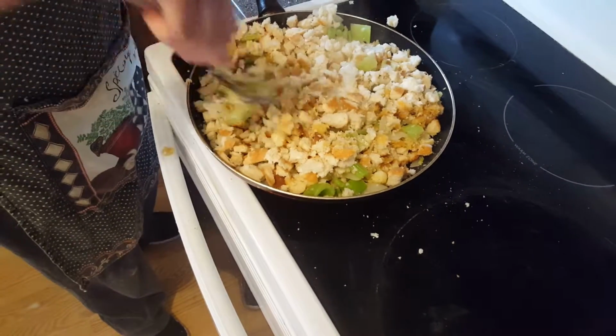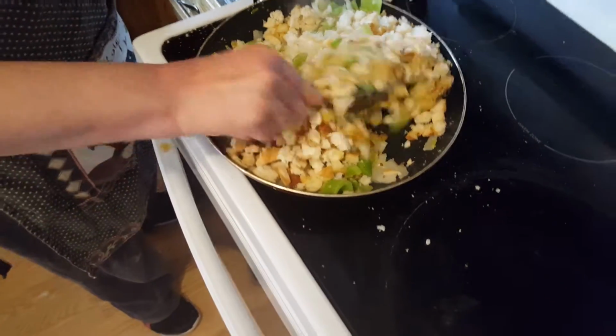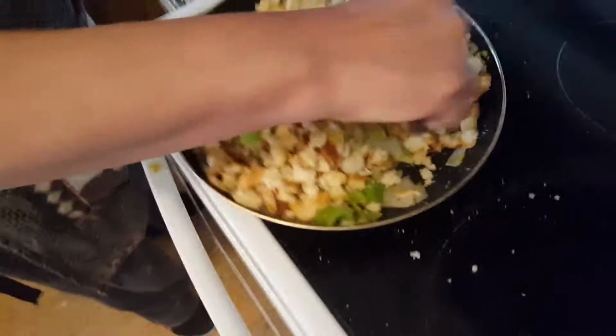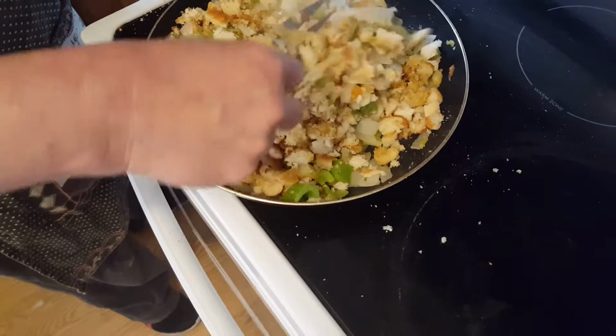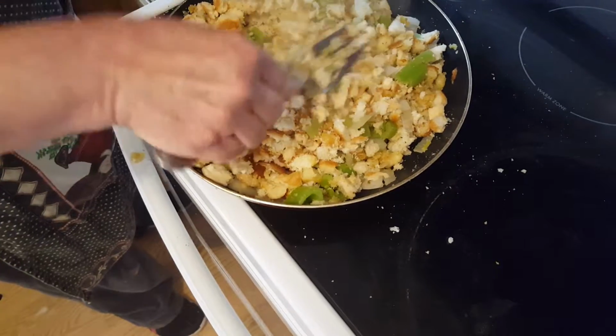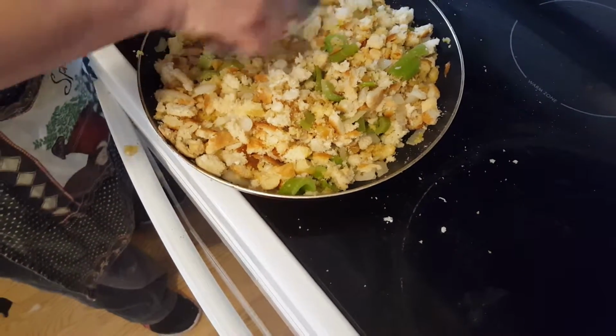So it's flying all over the place. Here we go. Look at this. It smells so good. Here we go. It's starting to get nice. This is the way we want it to get nice and crispy. Good. Soft but crispy.